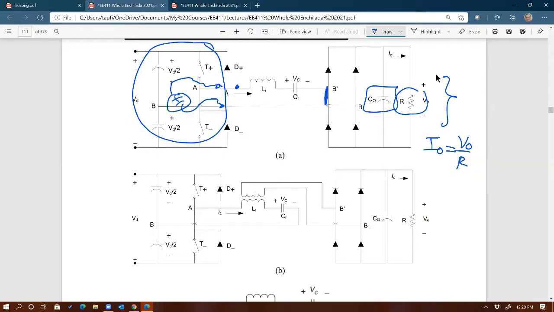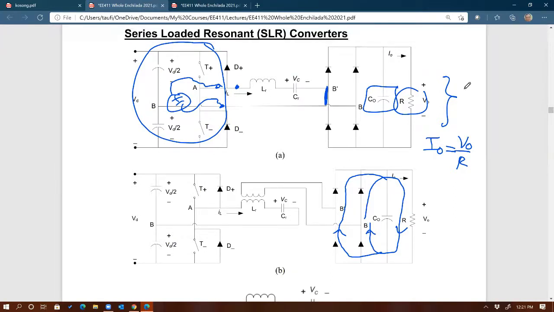How? Well, because this current has to freewheel through these diodes, right? So it's freewheeling through this diode, as well as through these two diodes, like that. So it freewheels that way. That's why you need this diode. You need these bridge rectifiers. If you don't have that, then output voltage is not going to be maintained, right? And you get 0 volts. So that's what happens during the time when none is conducting.